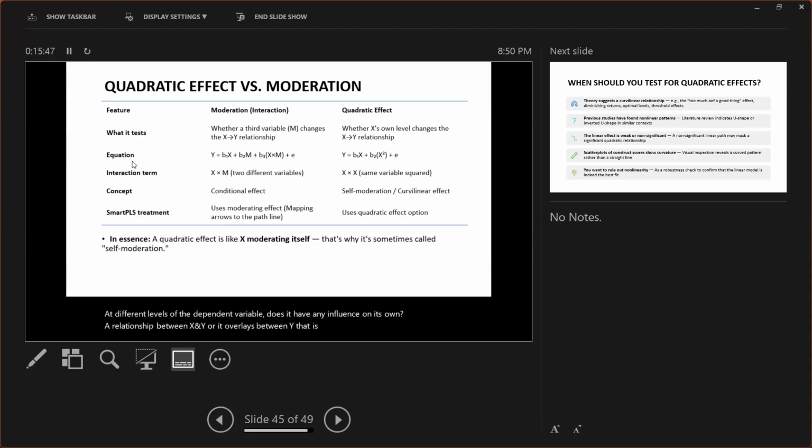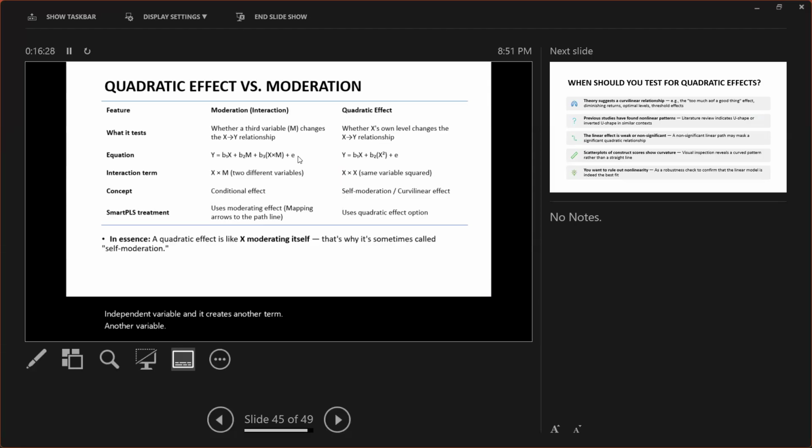This is the equation as we have done before. What happens with moderation is that the new variable that you're introducing, which is m, multiplies the independent variable, which is the x, and it creates another variable for you. So we can see that here we have y is equal to b1x, which is the linear term, plus b2, which is the new variable that you have introduced, the moderator. And then the moderator multiplies itself by the independent variable, and it creates another term or another variable.